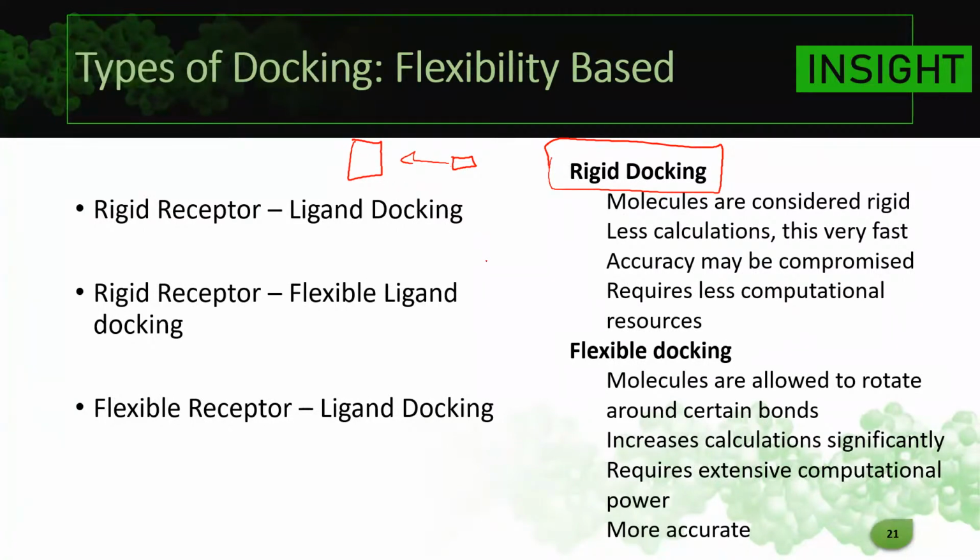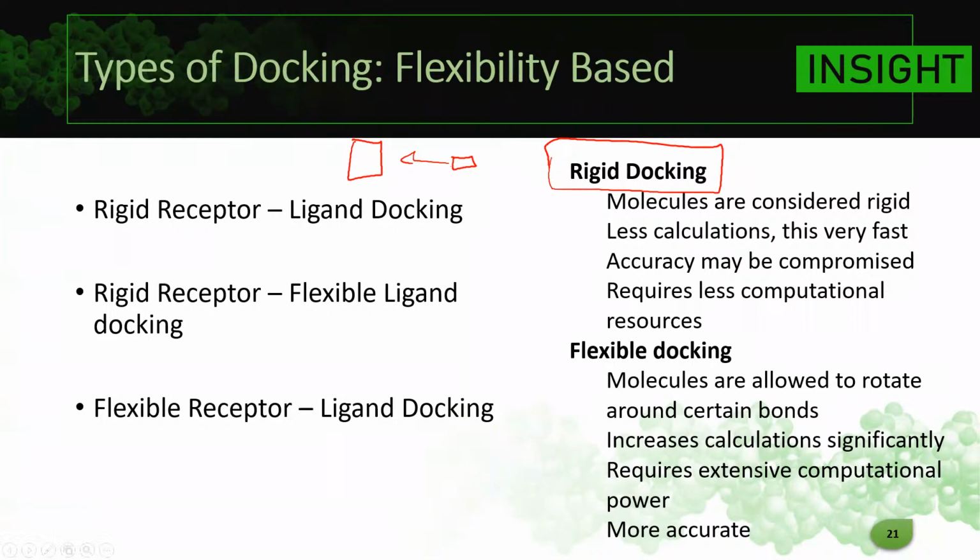On the other hand, we also have flexible docking in which the molecules involved are allowed to change their shape. They are allowed to change their conformation. They are allowed to move their atoms around in order to see if there is any other arrangement of these atoms in a structure that can lead to better energetics or better interactions between the two. So those are also things we are going to learn about in this entire course.